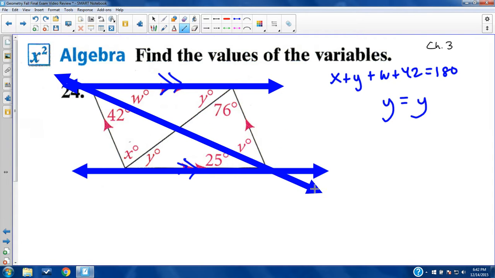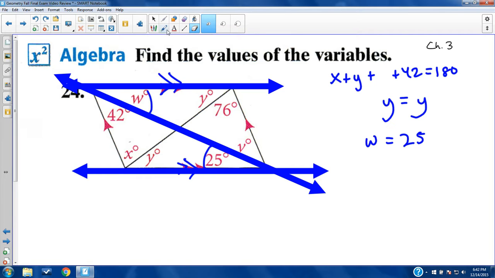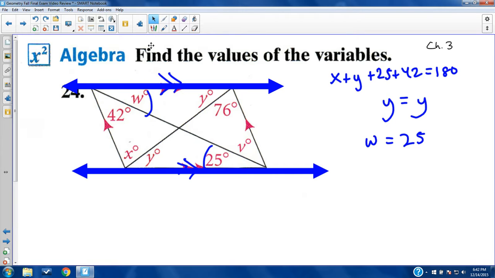There's this transversal right here for these two lines, which gives you these two angles right here, alternate interior angles, W and 25. That one actually works for something. It actually tells us that W and 25 are the same thing. So what can I do for this previous statement right here? I could actually substitute 25 in for W, and I'm actually starting to make some progress here. So I can use that. That actually helped me out. But not yet done. I still have to figure out some more angles to go along here.